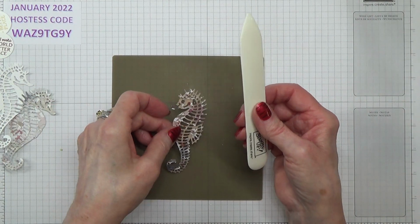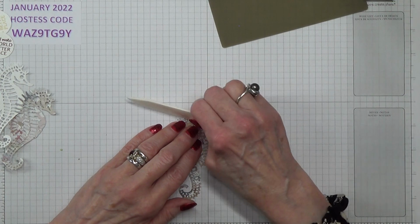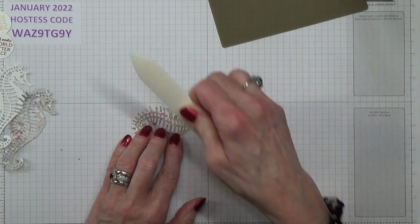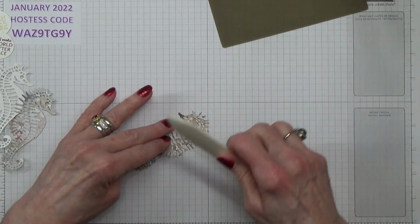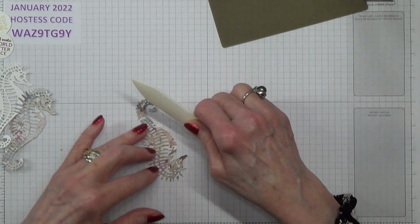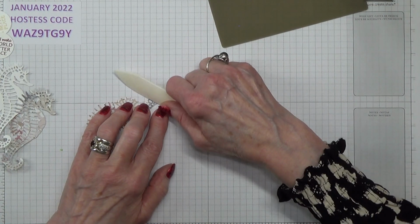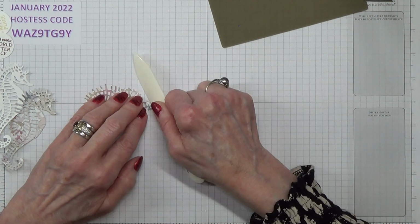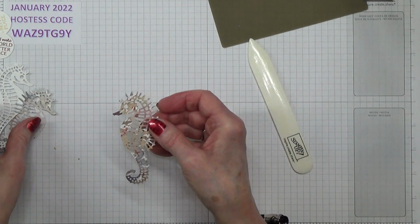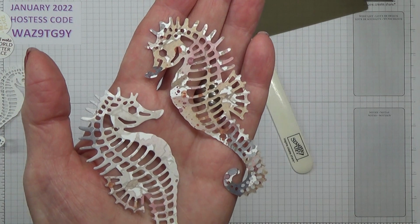So what I do is I take my bone folder and very carefully I go over every bit. I don't do it on the mat there because I want a really nice hard surface. And I do press very hard, but equally I'm holding on very firmly with my fingers here. Okay, now this is what you need to be careful of, because you need to go round the bend. That sounds good, doesn't it? Go round the bend. There we go. Okay, now that looks a lot better. I hope this picks it up on the camera. If you try this, you will see exactly what I mean. It does look so much better.